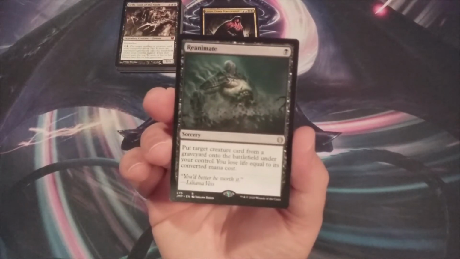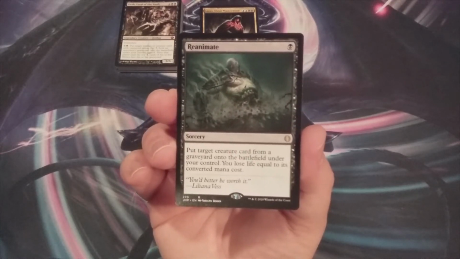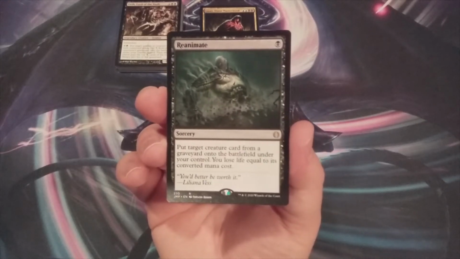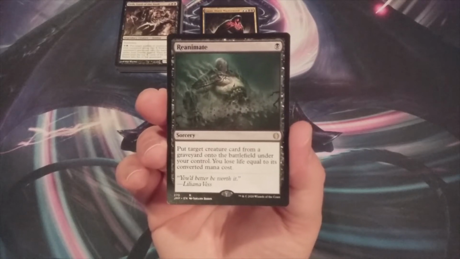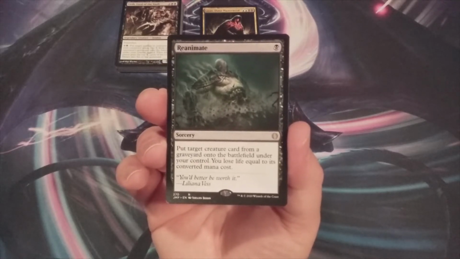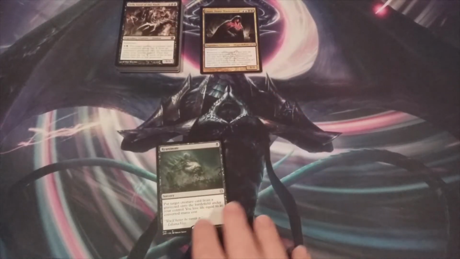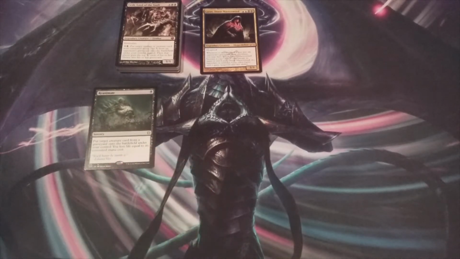The first one is going to be Reanimate. For a single black mana and the cost of the creature's mana value, we can put a creature card from a graveyard onto the battlefield under our control. So we could technically get one of our creatures out of our graveyard if we needed. Chances are, because we're blue-black, we might be focusing more on the creatures that might have green and or red in them. Reanimate is our first graveyard-specific spell in this dozen cards.